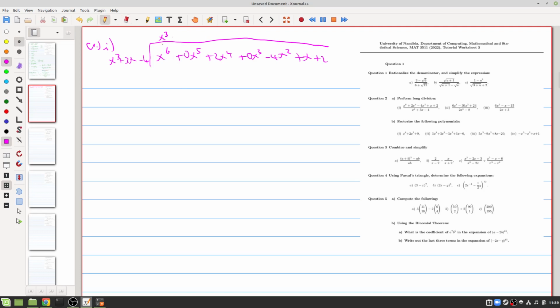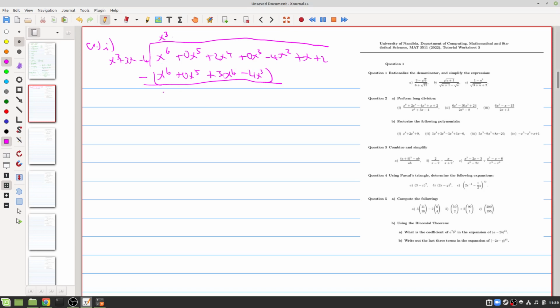So let's start again. So this part is correct. Now we multiply. So x cubed times x cubed is x to the power 6. X cubed times 3x squared is 3x to the power 5, so we want to put that underneath the x to the power 5 part. X cubed times x to the power 4... so we want to put that there. So there's no x to the power 5s that we had here. And then x cubed times negative 4x is negative 4x cubed. So that's why we actually put in all the different exponents so we can put them on their correct spots, so it's easier to see.